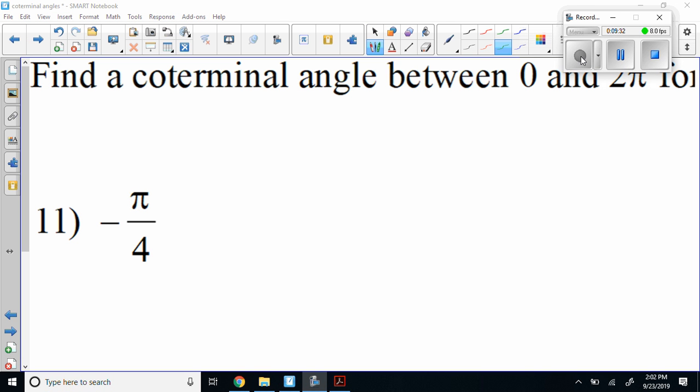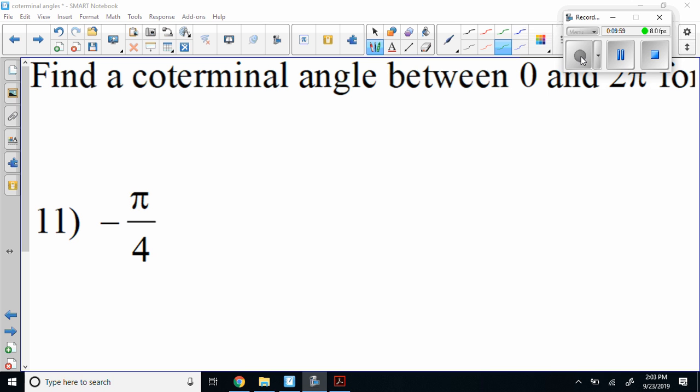Okay, so I'm going to teach you how to do this. You can do it on a calculator, but whatever you do, make sure you write it down, because your eyes got to see what you're doing. If you type on a calculator, when you clear it, it's gone. That's only one modality to learn. Okay, so we're in a negative pi over 4 situation. So what's the first thing I want to do?